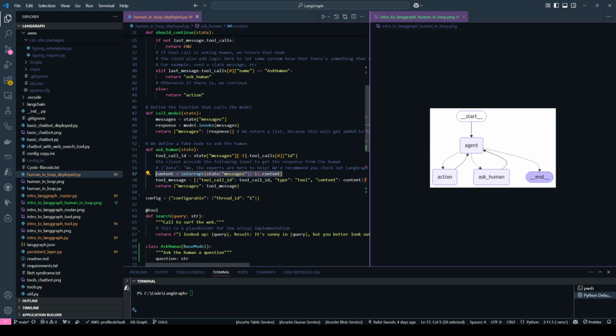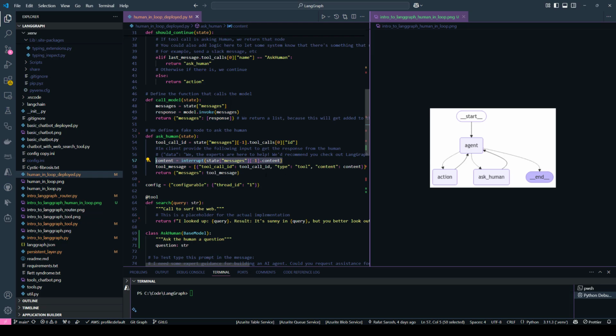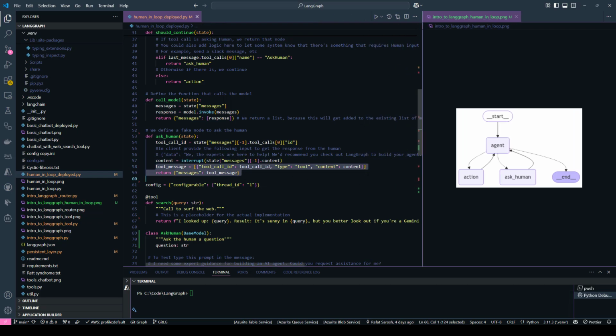So then they go to the next section of the notebook and resume the call and everything works. But now when I'm writing in Python, I don't know what to do. So anyway, we'll see that. Give us a minute. So this is interrupting and nothing much is happening, we are just making a tool message and returning a message, tool call ID and all that.